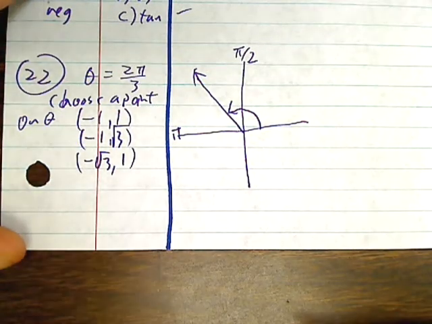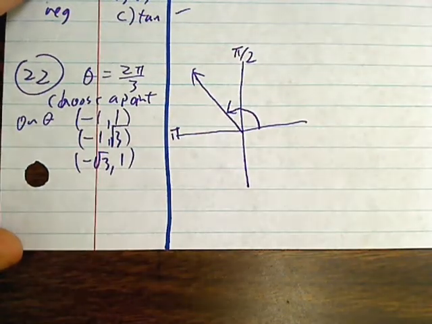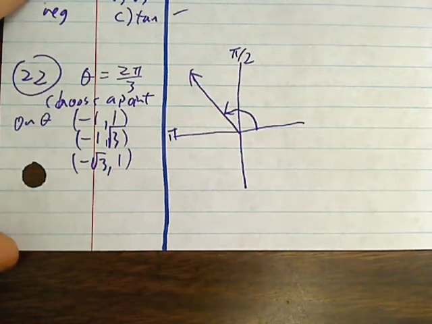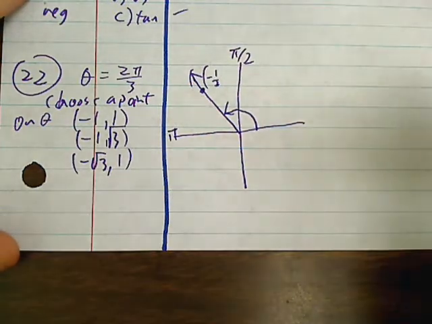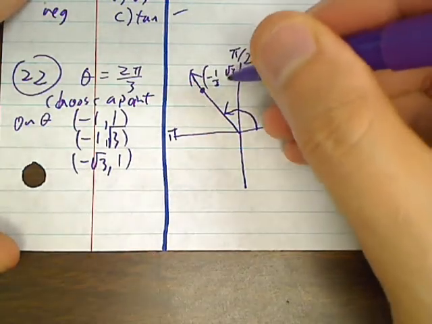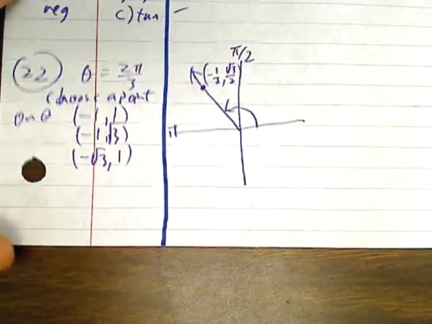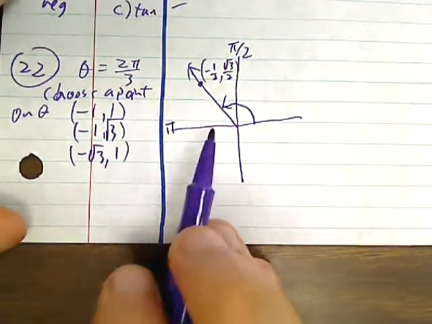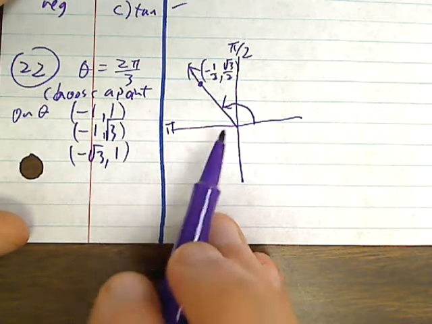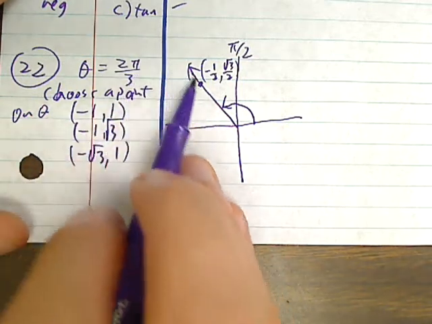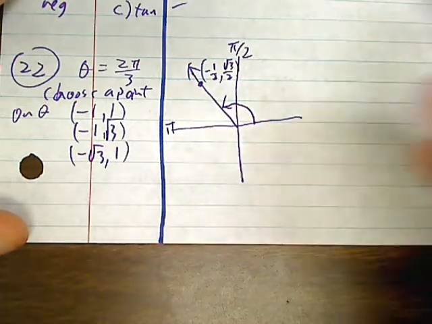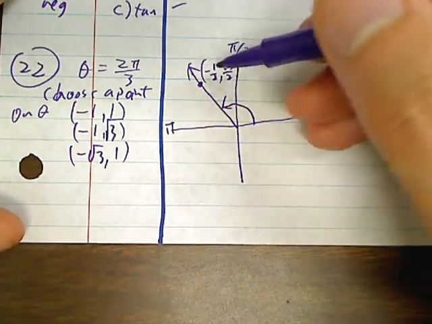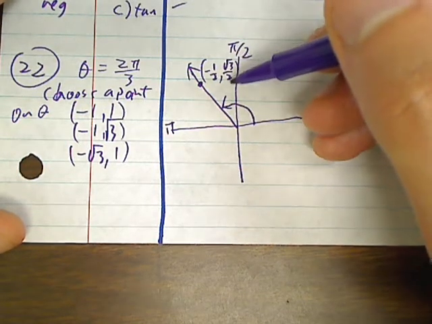Let me look at my unit circle real quick for 2/3 pi. The unit circle point is negative 1/2, square root 3 over 2. That's the point on my unit circle there. Now, trig functions are ratios. So every point along this line would have the same ratio as these 2 points. Every single one will be like a multiple. Like if I multiply both the points by 7, negative 7 over 2 and 7 square root 3 over 2, that will be on the line somewhere.